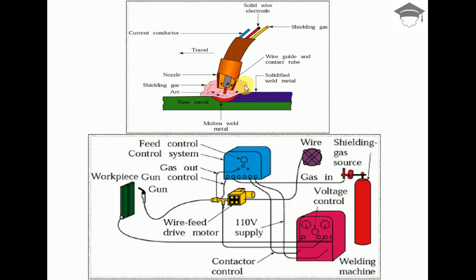There are two critical parameters peculiar to MIG welding. First, we have a consumable type electrode in the form of a wire by which we start the arc. We make and break the contact, then the arc is sustained. This wire is fed through a wire feed drive motor actuated using feed control. The other parameter is the shielding gas, which can be CO2, argon, or CO2 plus argon mixture, whose flow rate we set in the control system.